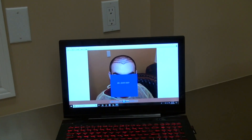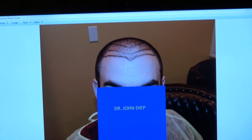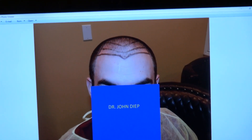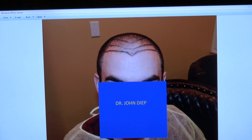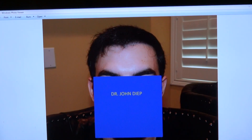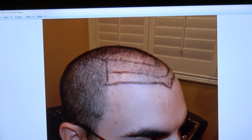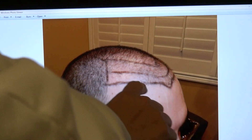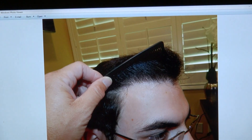So this is what he looked like before. I'm going to zoom in slowly — basically what we do is lower the hairline and fill in the whole frontal area with 2700 grafts. You can see how natural it looks, and we gave him a widow's peak. The hairline is lowered, the whole frontal area is filled in, and combed up.